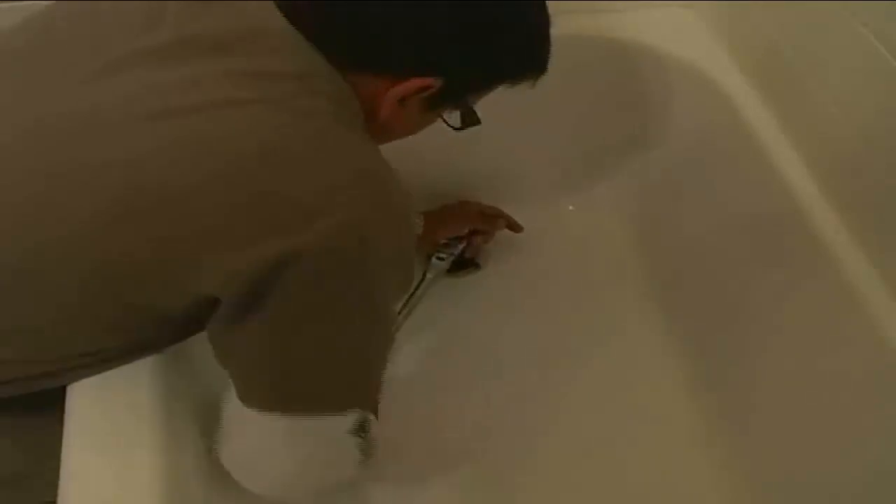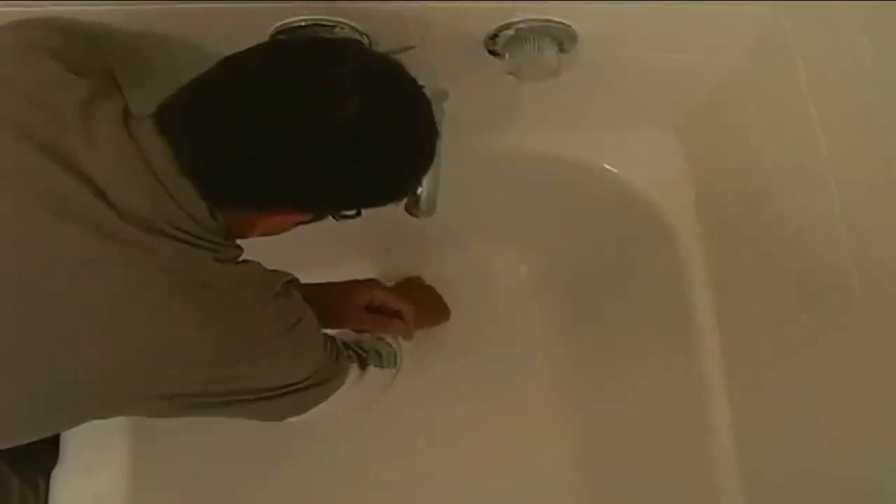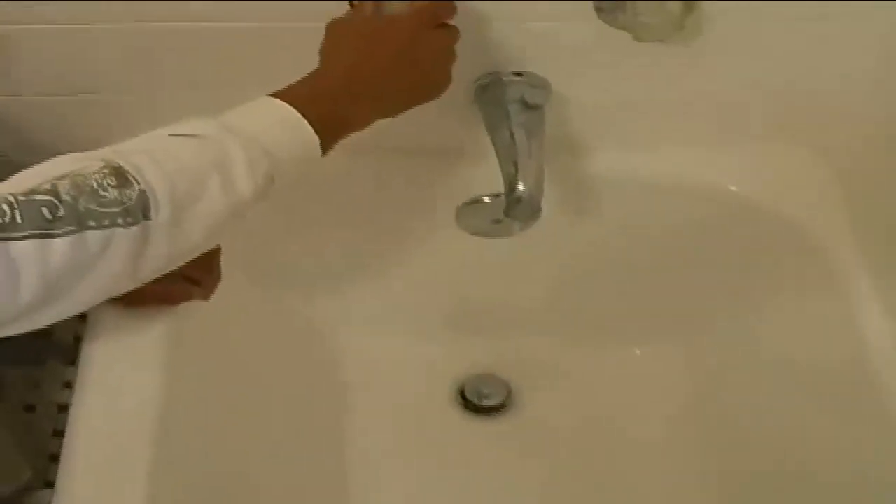Here we are the next day after the paper's been removed. Looks great. Now's the time to take care of any little issues we might have found in the finished product. All we have left to do is caulk and install the hardware. We're getting the drain and overflow back in, getting rid of the plumber's putty, and now he's putting in the drain pop-up. Once that's completed, we turn the water on and check for leaks — this is why we require access to the tub's plumbing when installing a new drain, so any leaks or issues can be easily addressed. Here we are with our finished ceramic tile refinishing project. Beautiful. This client should get another 12 to 18 years out of a properly done job. The tile floor could also be re-glazed or re-tiled for a completely brand new look for one-tenth the cost of replacement.